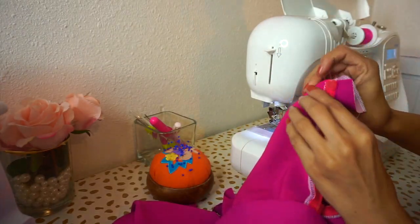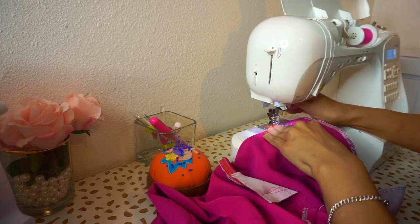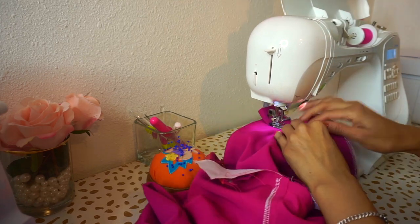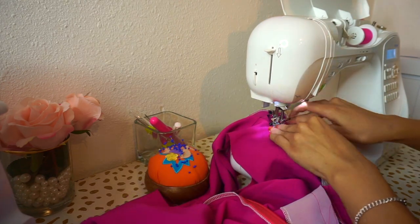Now we're going to go ahead and work on some understitching. So go ahead and press that seam allowance up towards the facing, and you're going to sew on the right side of the facing, making sure to catch that seam allowance underneath. So go ahead and just sew very close to that seam. Again, you're working on the facing and the seam allowance.